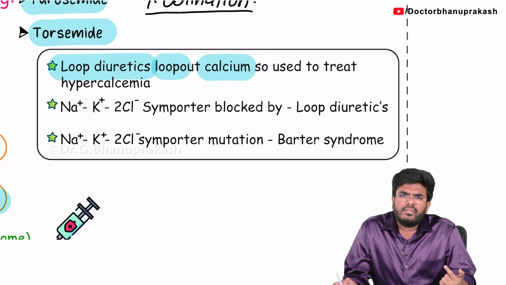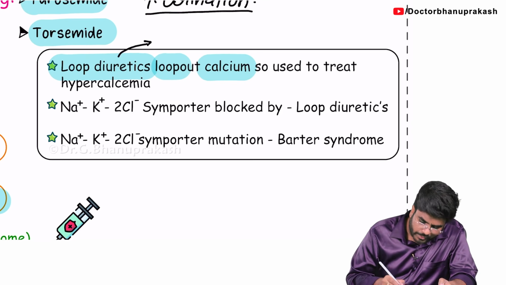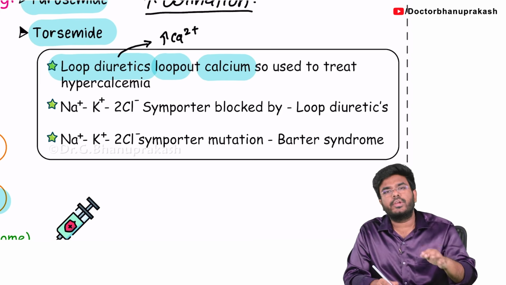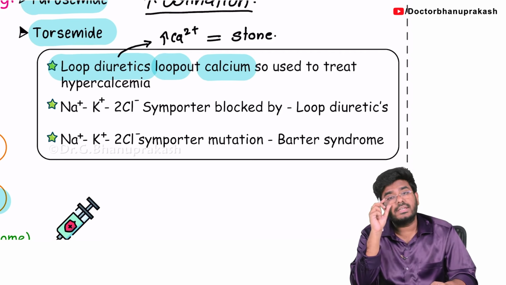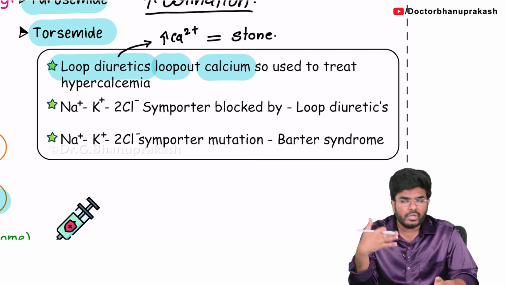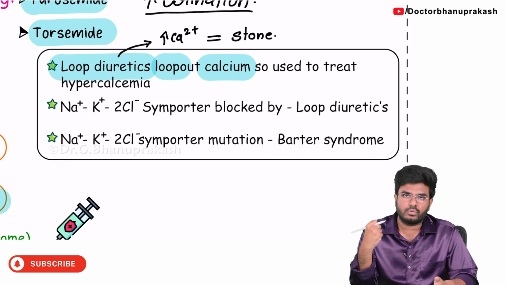So now you tell me, where is the calcium going? This excessive calcium, because of the loop diuretics, is going into the urine, more and more calcium going into the urine. Now this calcium in the urine can lead to stone formation. So yes, loop diuretics cause kidney stones, true. Loop diuretics can cause kidney stones in the long run because they cause calcium excretion. Calcium will build up in the urine and precipitate and form the stones, kidney stones.